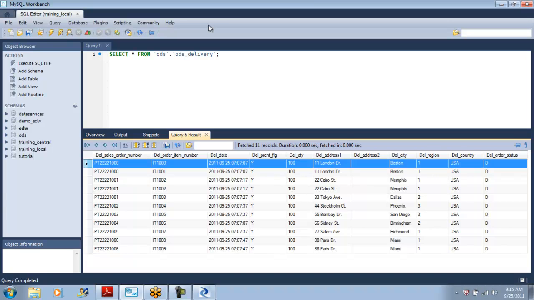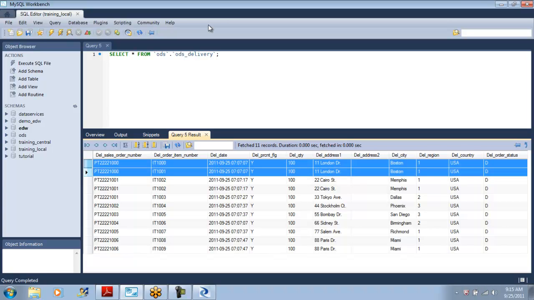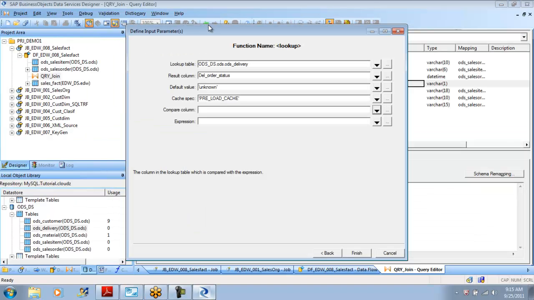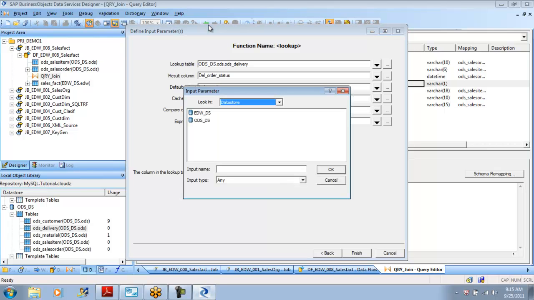Only then I can get the unique information about the order status, because the order status is not at the order level, it is at the item level, which is in the second table. So I have to do two joins here. So column to compare. I have to compare it with the sales order table, in which I have sales order number.